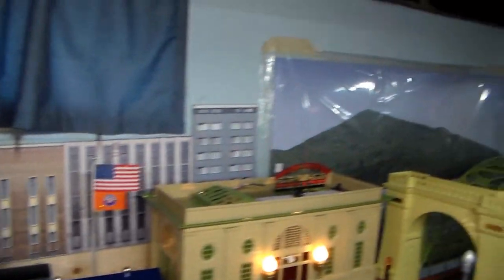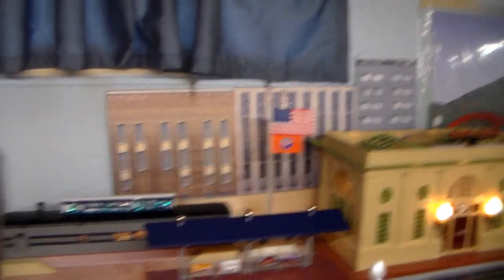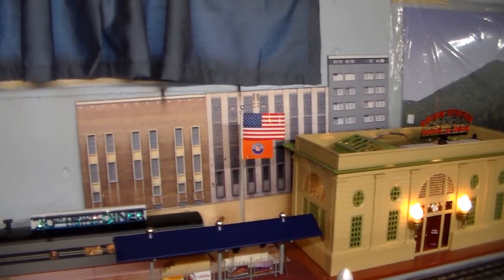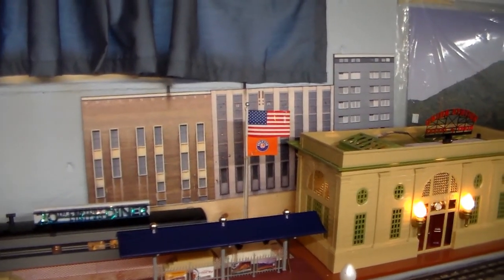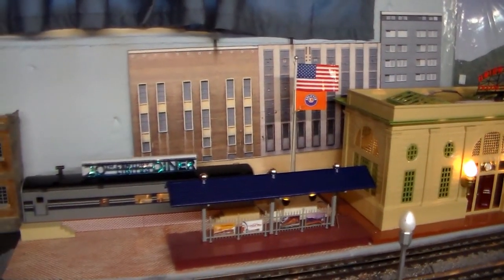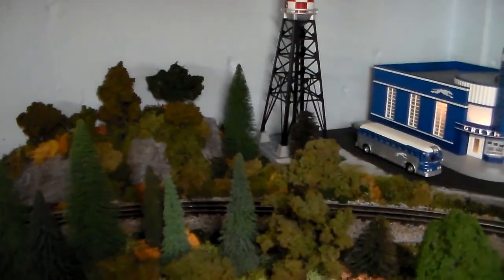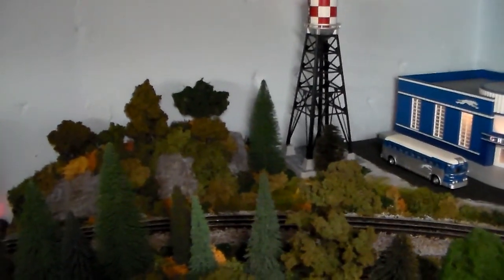I also mocked up and put in place a poster to get some ideas, along with background flats I got from Nick with Pittsburgh Industrial Railroad. They're just propped up against the wall on a piece of 1x4 right now. I'm probably going to do something all the way through this area, so I'll be hooking up with him again to get more of those flats. He just put out an update video on improvements he made to them, so I hope to pick up more as I work in this area.